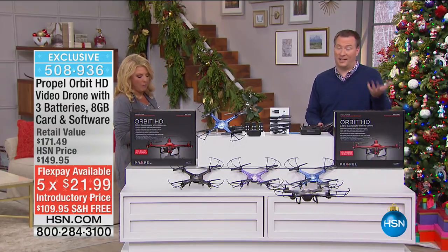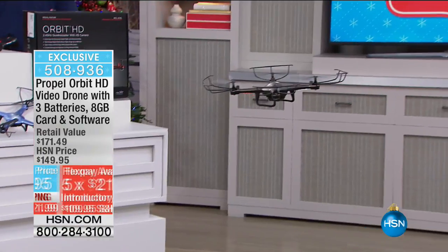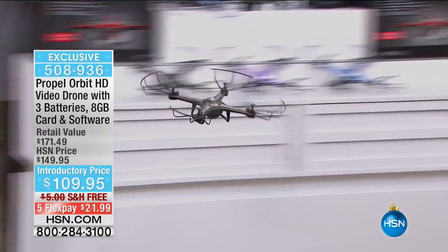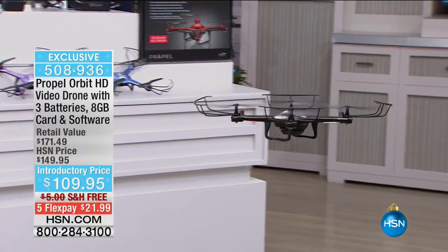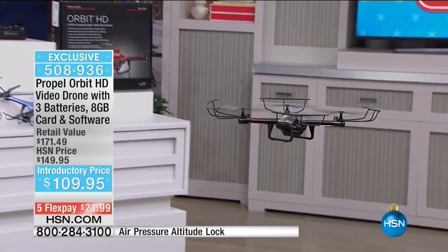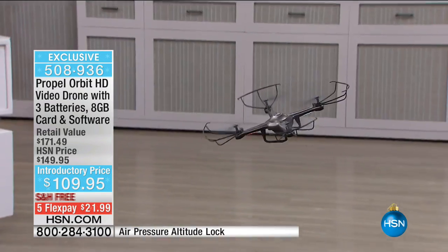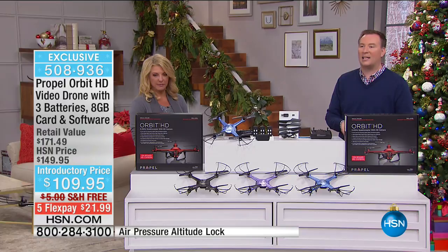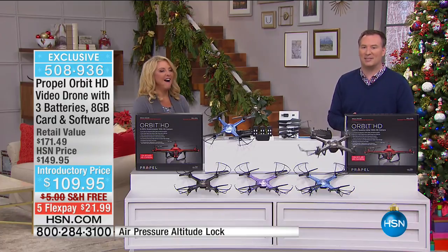People love Propel because they build quality components but make it easy to fly. If you're thinking about giving a drone as a gift, what's the learning curve? This is such an easy drone. Notice how steady it is - it has three different sensors to keep it steady: a barometer, a G sensor, and a gyrosphere on the inside that gives you that steady quality. So when you're recording in high definition the video is smooth. Moving it around is just using your finger to go left, right, forward, backward - that's all there is to it. I can do 360-degree spins and even 360-degree flips.